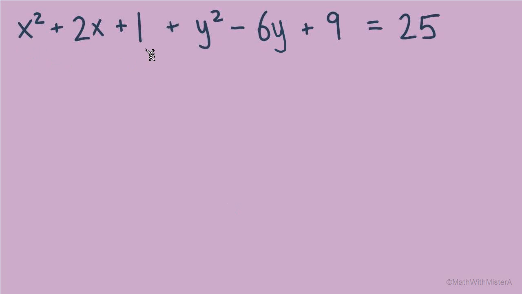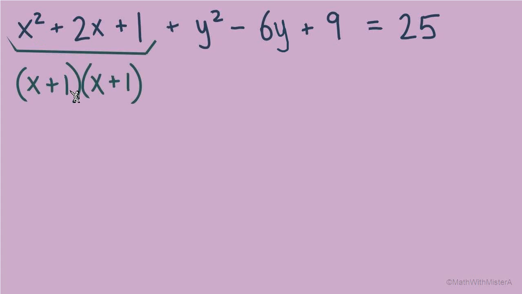Hopefully you're recognizing that we have a perfect square trinomial. If you're just thinking factor, because our leading term is x squared with a coefficient of 1, we're looking for a pair of numbers that multiplied together would equal 1 and added together would equal 2, and we can see it's factored as x plus 1 times x plus 1, or x plus 1 squared. And now we do see this part that is familiar from that standard form of the equation of a circle. We have the quantity in parentheses squared. Can we see the same thing with the y's?